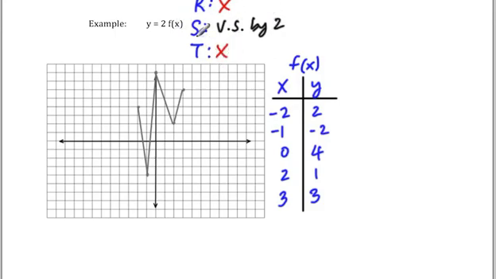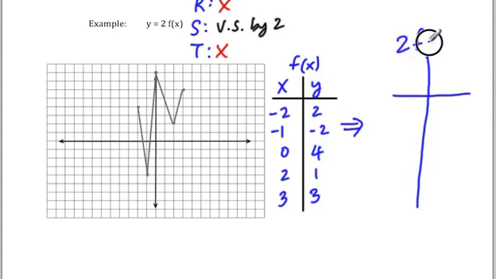So the only transformation that we have is the stretch, a vertical stretch by 2, which means that all the y coordinates get multiplied by a factor of 2. Let's show how this original set of points would transform. So this is 2f of x. Since the stretch is a vertical stretch by 2, all the y's will be multiplied by 2, but the x's stay put. There's nothing being transformed in the x's. So the x's are -2, -1, 0, 2, 3. Nothing happens to them.